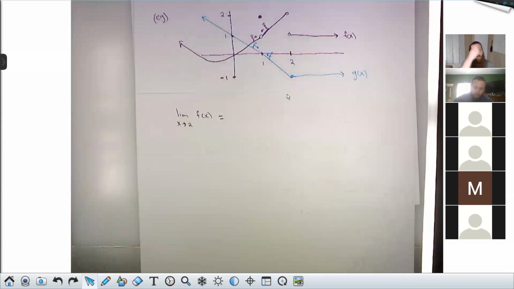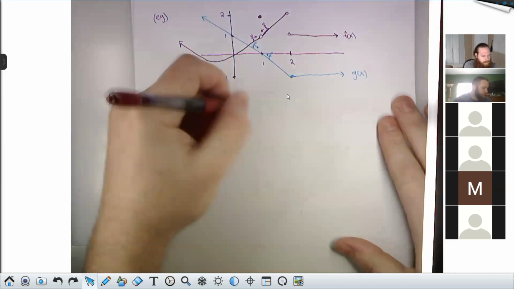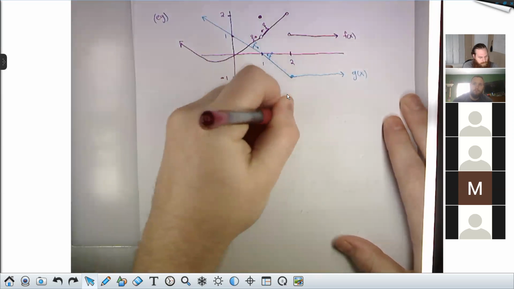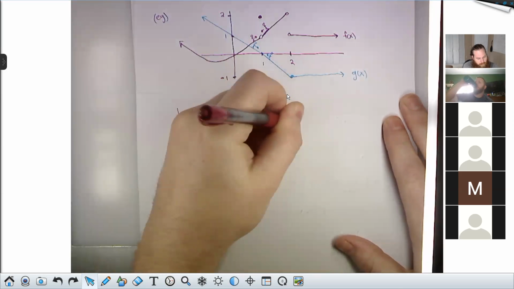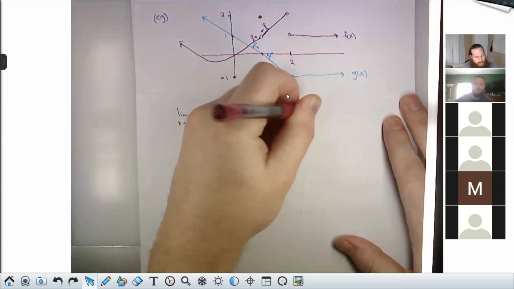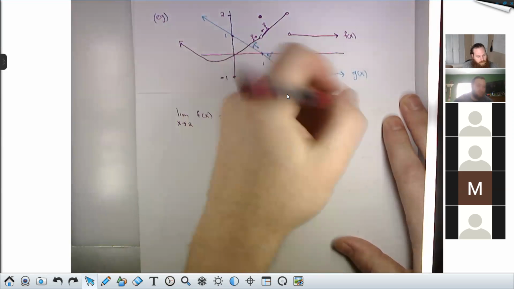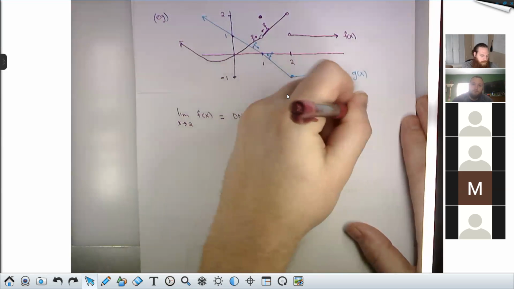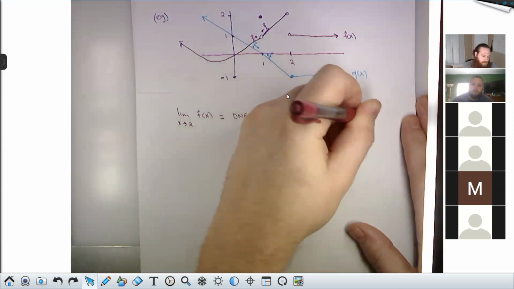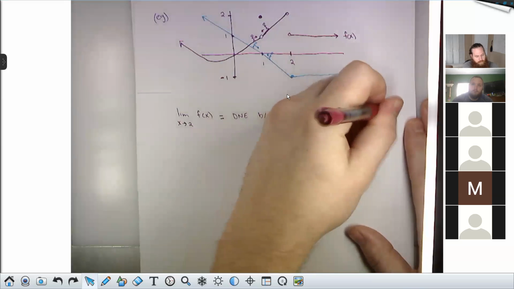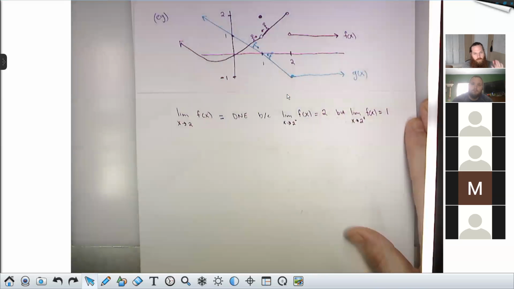What is the limit as x approaches 2 of f of x? It does not exist. Very good. Yeah, this does not exist. This is a DNE. Because the limit from the left, we calculated that just a second ago, the limit from the left as x goes to 2 of f of x, that's equal to 2. But the limit from the right with f of x, that's equal to something else, that's equal to 1. And if the left and right limits don't match, then the overall limit does not exist.